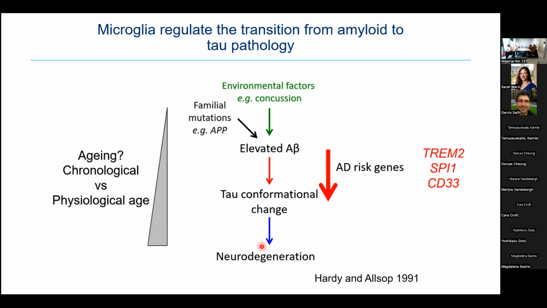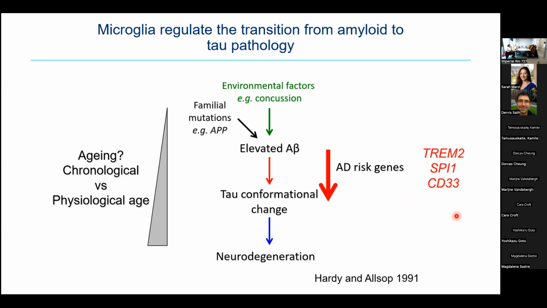So what dramatically changed was the advent of GWAS studies, and those initially started revealing genes expressed by innate immune cells, such as TREM2. And it was basically a surprise and a challenge to integrate those into the amyloid cascade. So that's when I first entered this work together, working with John. We basically wanted to understand at what level of the amyloid cascade the Alzheimer's risk genes, mainly expressed by the innate immune system, are functioning.